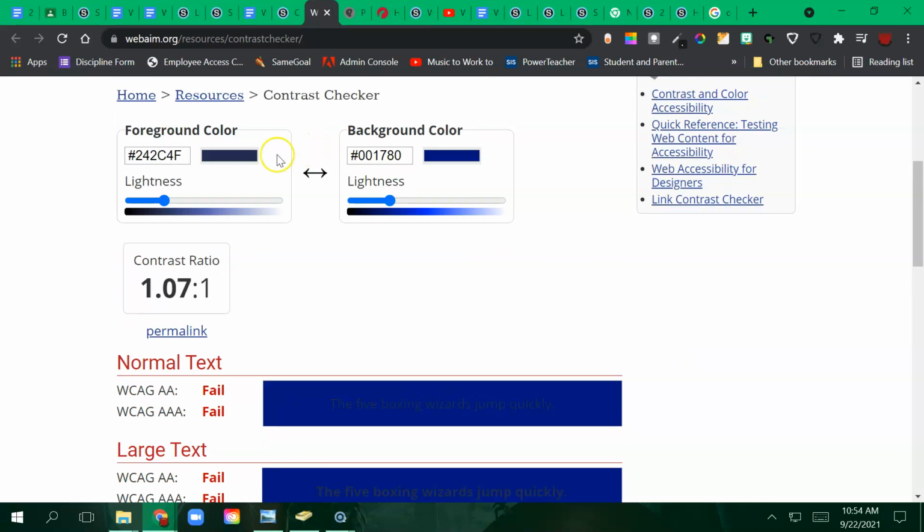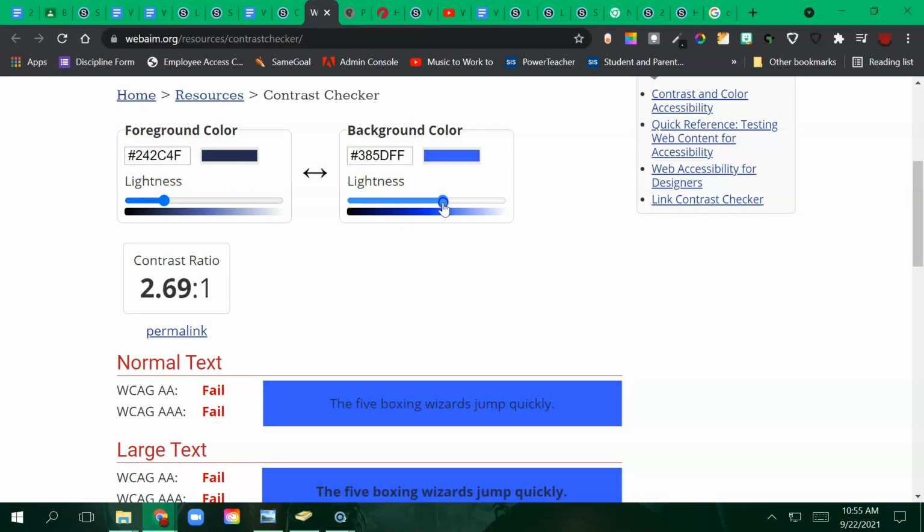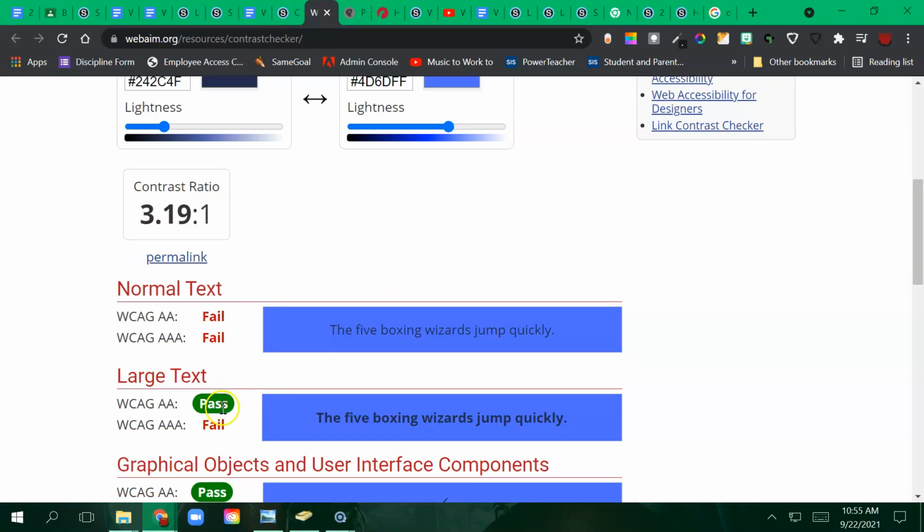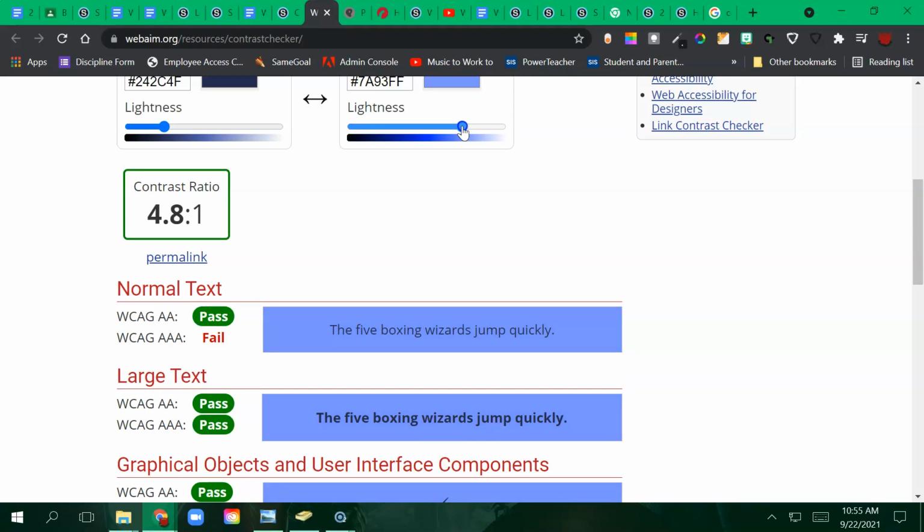Okay. Now, if you just needed to tweak after you're bringing it into this contrast checker, you could adjust the lightness on either your foreground or your background. In this case, I'm just going to start dragging till I see that contrast going up to something that makes it easier for me to read. Now, I have it passing where if it's just large text, I'm going to keep going. I want my contrast up to closer to about 7.